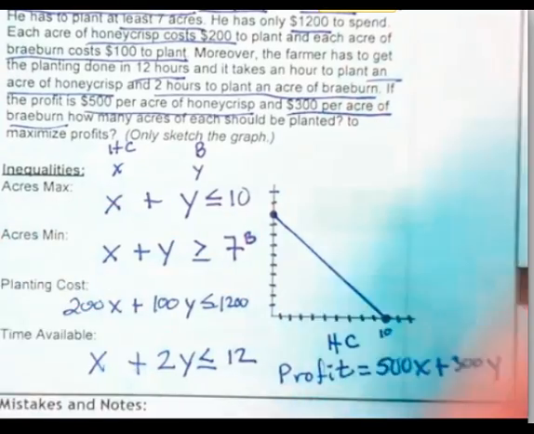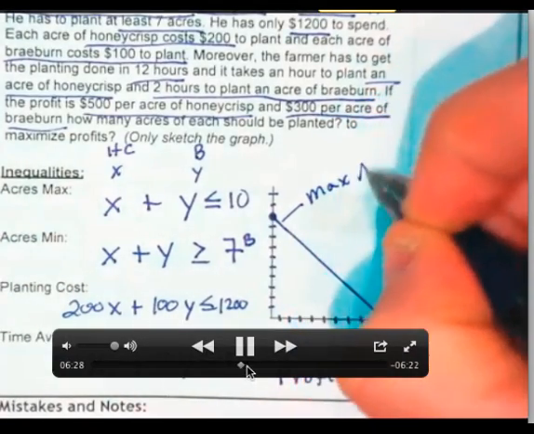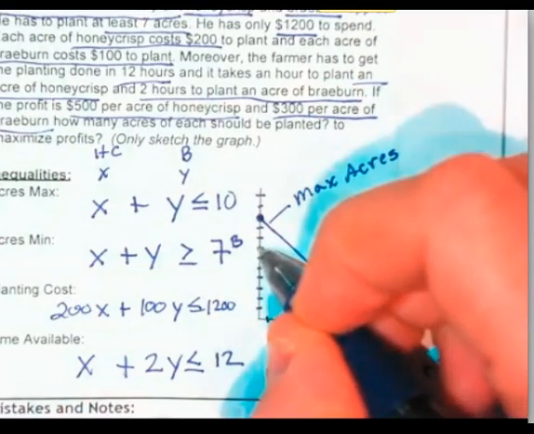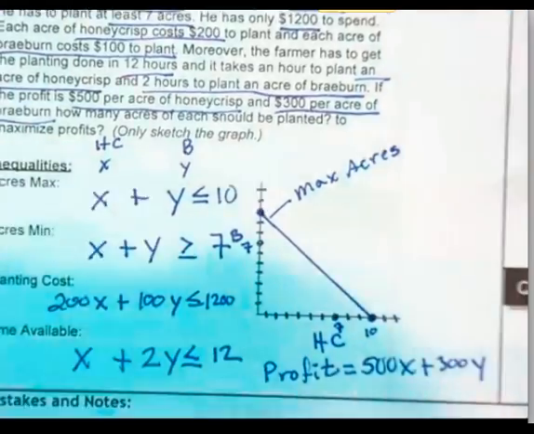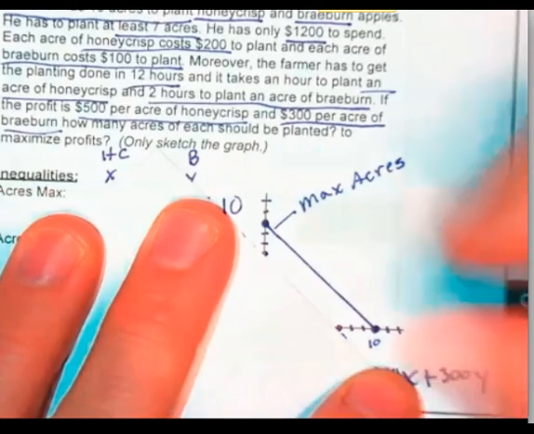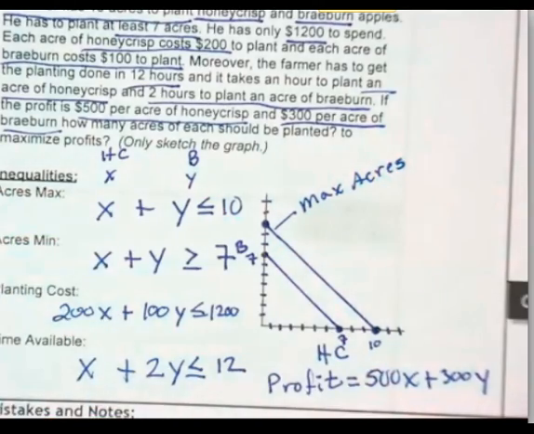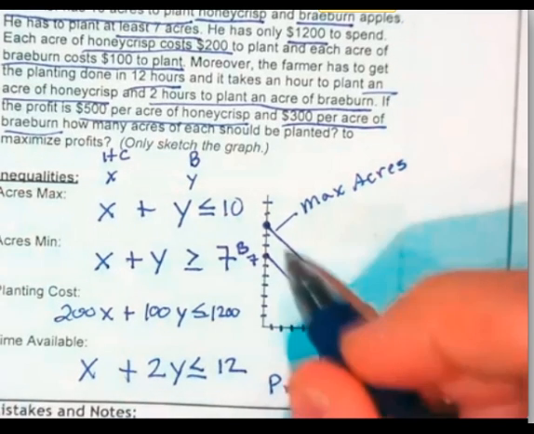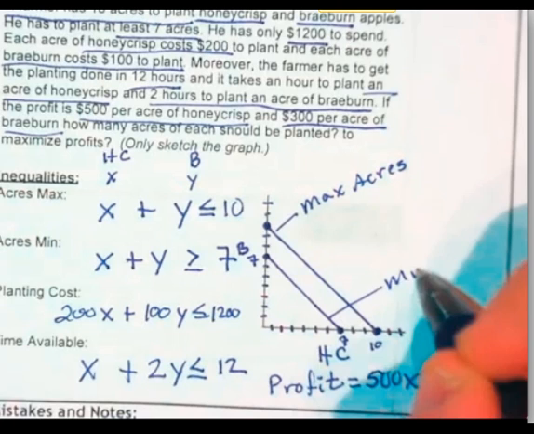Graph. And this graph that I just drew here is your maximum acres. So it's easier for you to go back to if you need to. And then if I connect those 2 dots with your straight edge, I find folding a piece of paper in half creates a pretty nice edge that your pencil will stay on. And you get that graph as well. What this equation says now, or the graph is telling you, is that I have a maximum acres of this top part here, and the bottom part here is your minimum. That's my minimum acres.